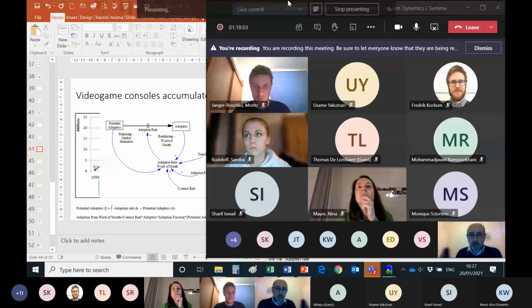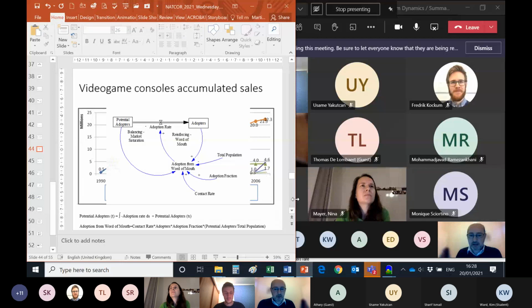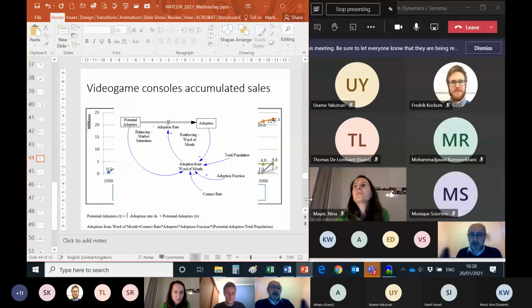So I'm going to move this up. If you have any questions, just let me know. What you need to add to the structure basically is, unfortunately, you have to delete that flow that you had a moment ago. You have to delete that adoption rate. You have to delete this because you need to first create the stock of potential adopters and then draw the flow from potential adopters to adopters. Otherwise, the software will not recognize that there is this flow. Can you try to do that?